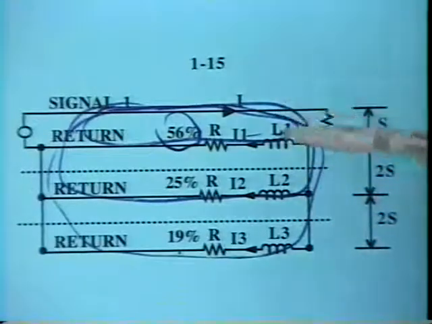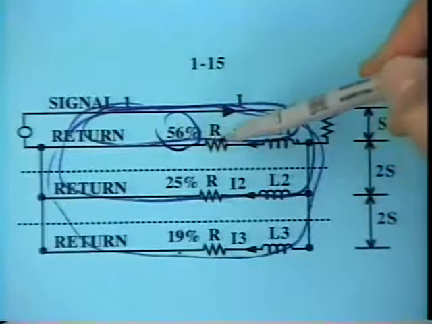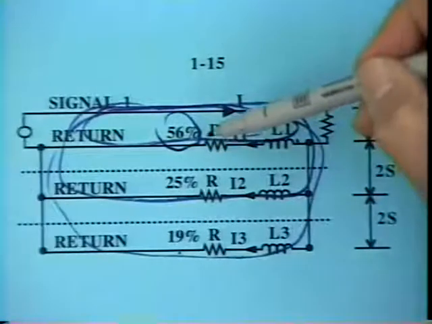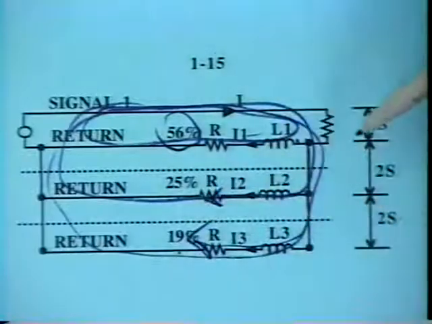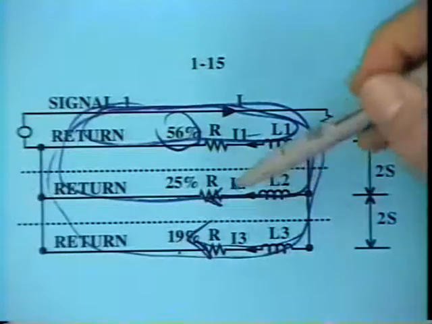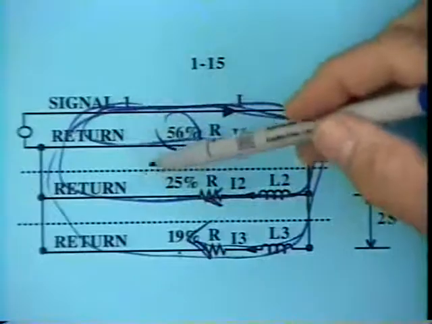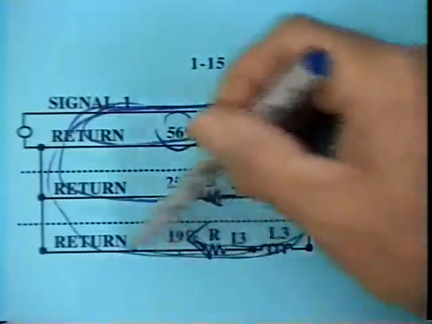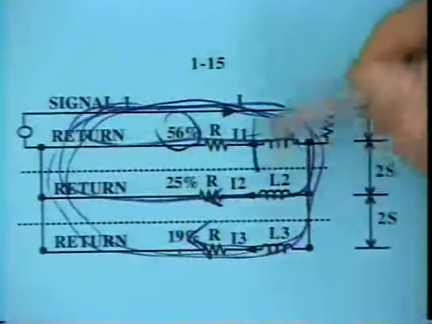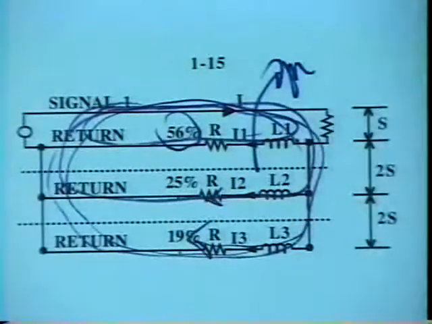And you tend, of course, to have more of the current coming back on the low inductance path. But, unfortunately, there is some of this current taking these other paths, and we may have to worry about that. That can result in additional crosstalk between signal 1 and other signals in the cable. Also, this little bit larger loop area than we might have been anticipating is going to result in a little bit more magnetic emission than we would have liked.